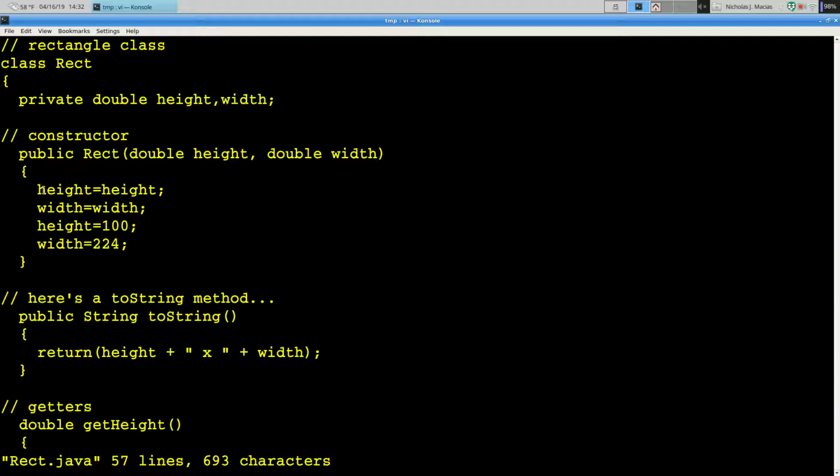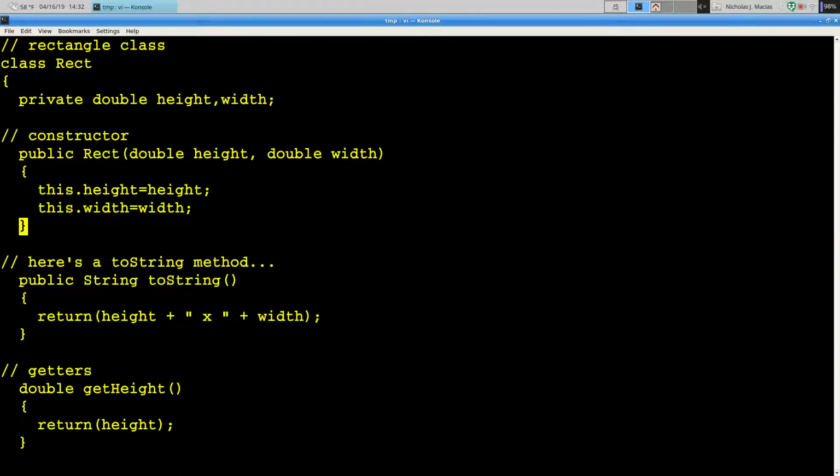So inside here, what we'd like to do is something like R dot height, but we don't know that this object is called R, and it's only called R inside main. Could be called R5, in which case this should be R5 dot height. So we need a way to identify this object, whatever this object is. And the way we do that is with a keyword called this. So if we say this dot height equals height, this dot height refers to the class variable named height up here. This dot width refers to the class variable named width.